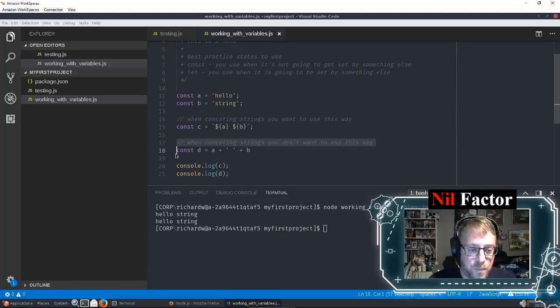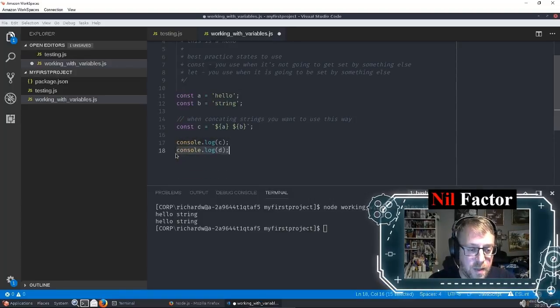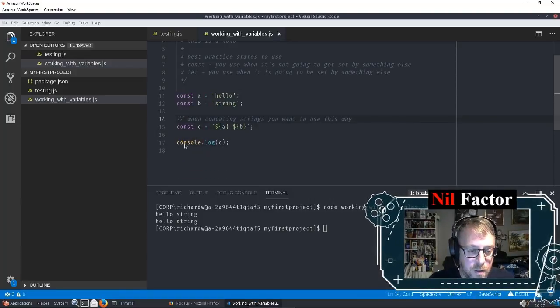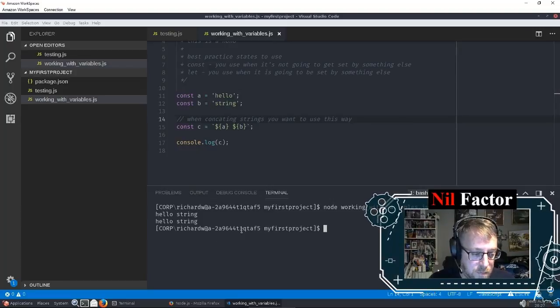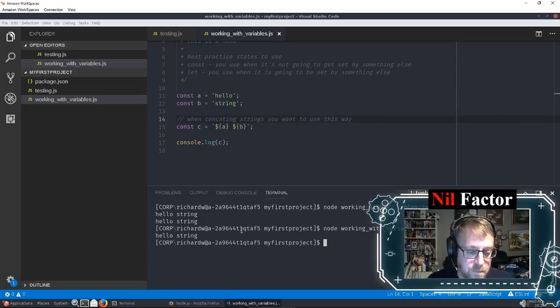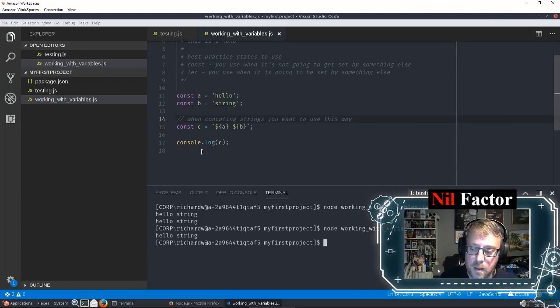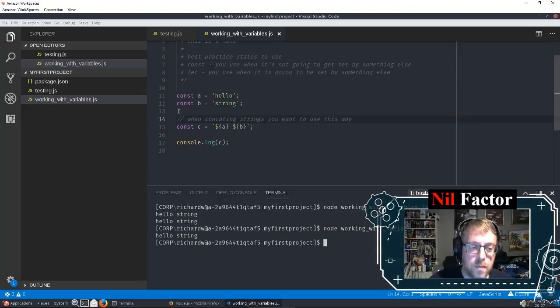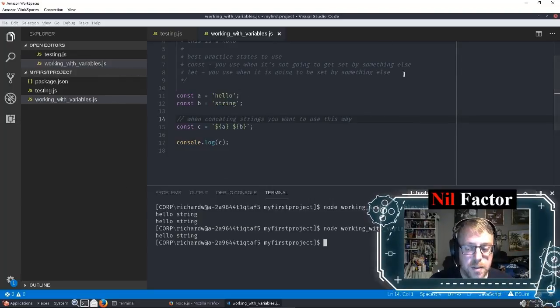So we want to keep it that way. And so that is working with strings and with numbers.